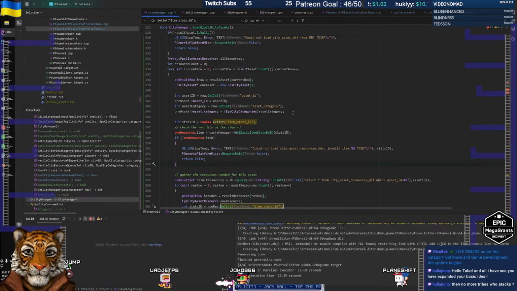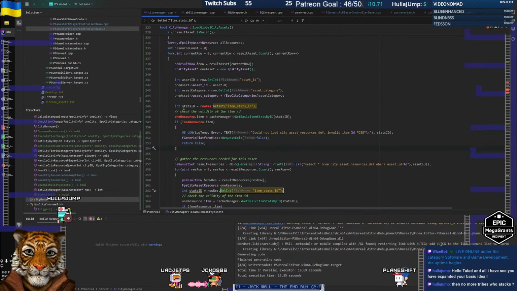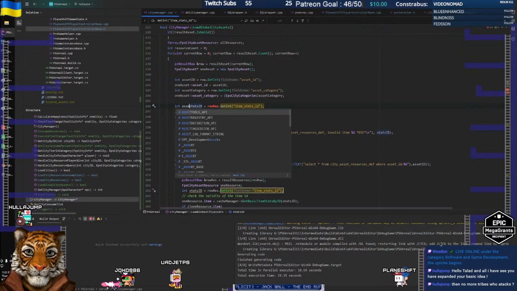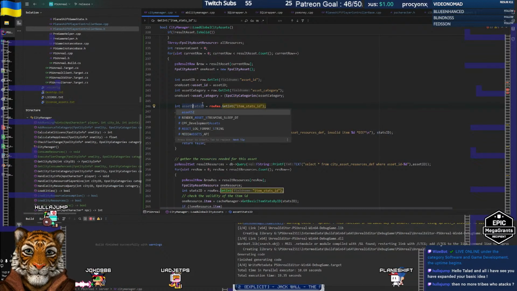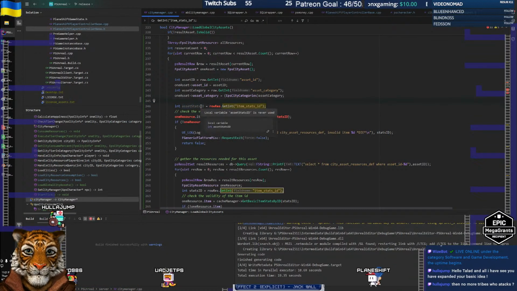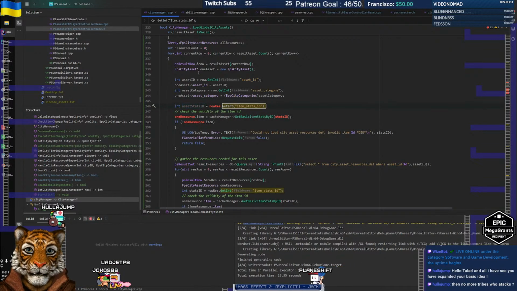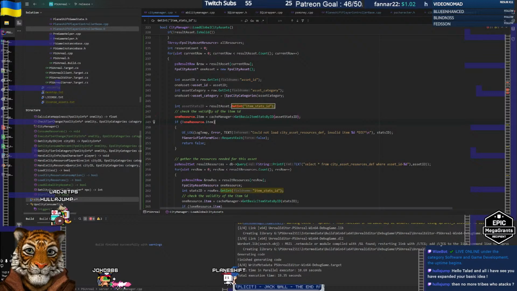Yes, exactly. So here I have to be careful, because I may mess up. Let's call it asset stats ID. Asset stats ID, and we go with our result asset, right? And we go with our one asset.